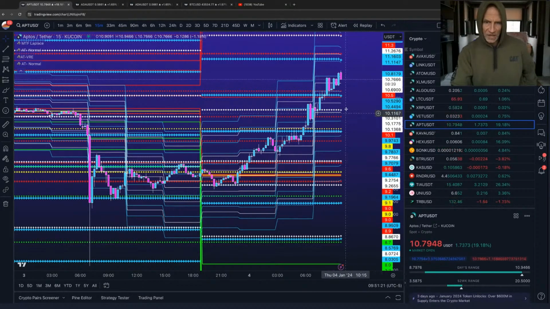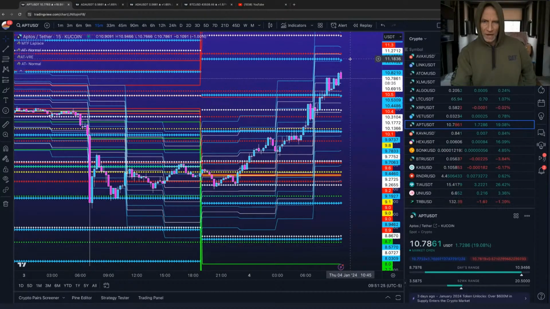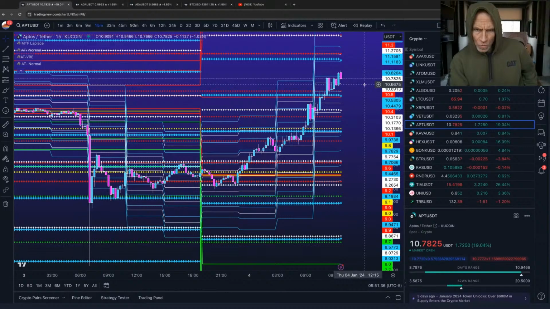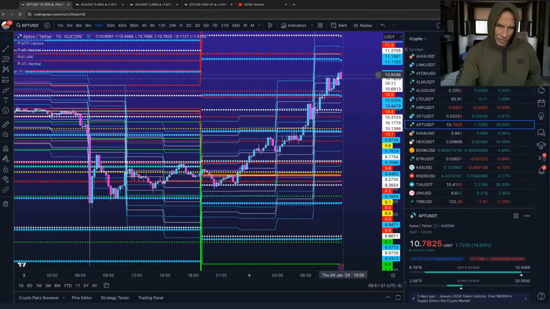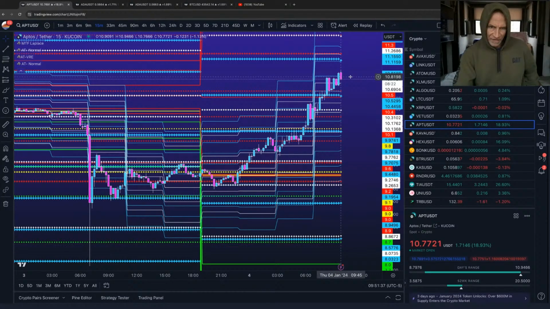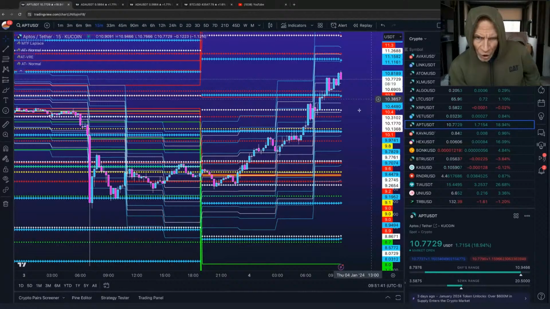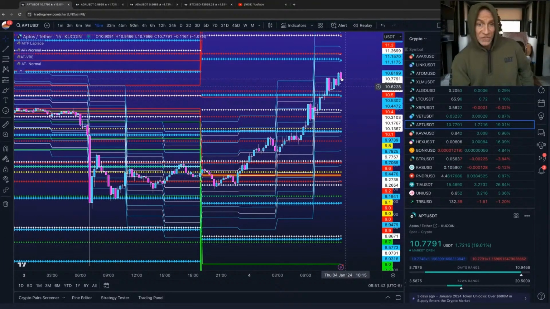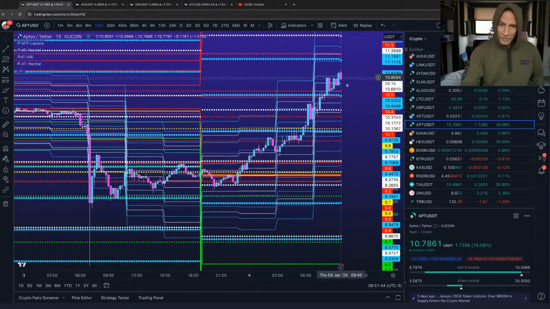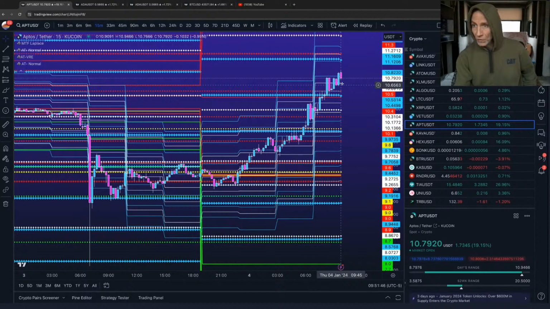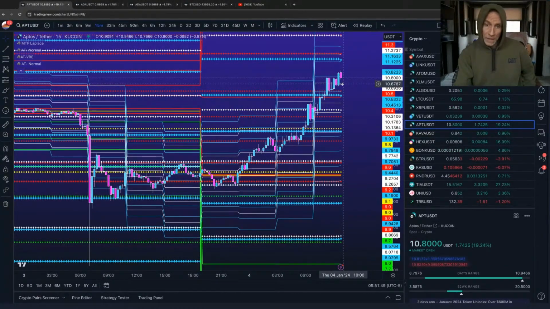You're above the 2SD 95 for Laplace. Here's the third standard deviation. That's a 99.7% probability level at about $11.16 to be exact. But right now you're at the 95 for Laplace and second standard deviation on this 4-hour candle, which closes in about an hour and 10 minutes.